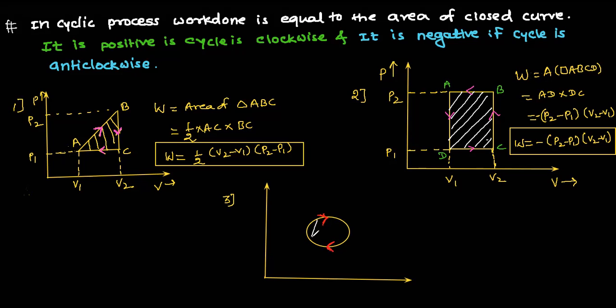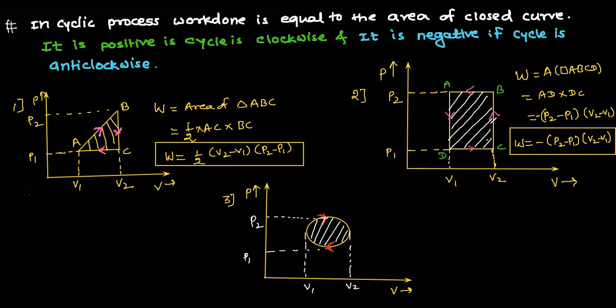And here also again I am shading. So only the area of this loop is giving you the work done, equal to the area of the closed curve. Already I have given this. Then just to see the points, where are these? You can see these are the pressure points and these are the volume points. So this is V2, this is V1, this is P1, and this is P2. On this axis you have pressure, and here it is volume.